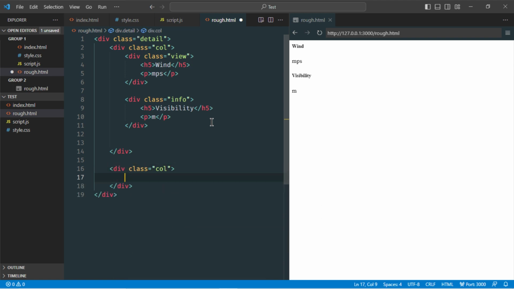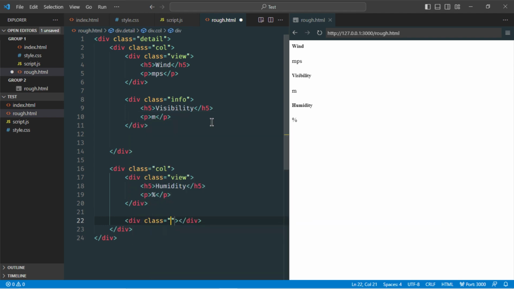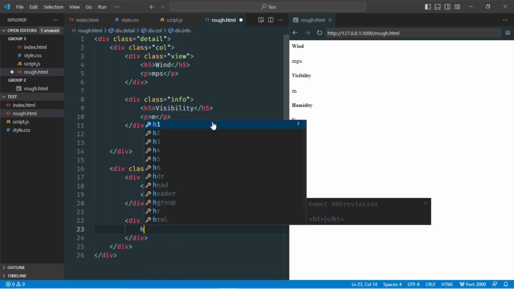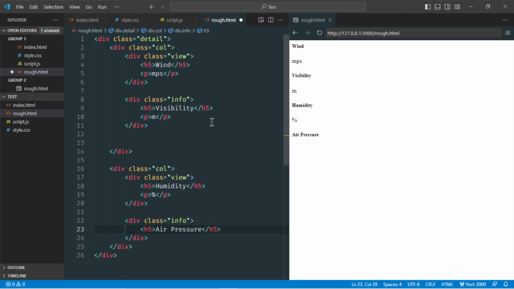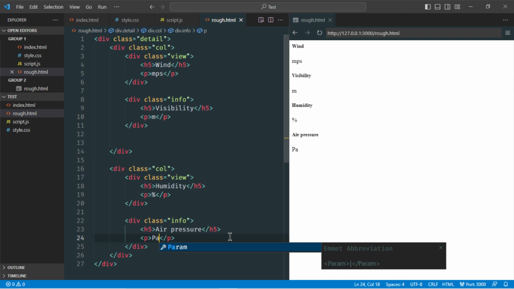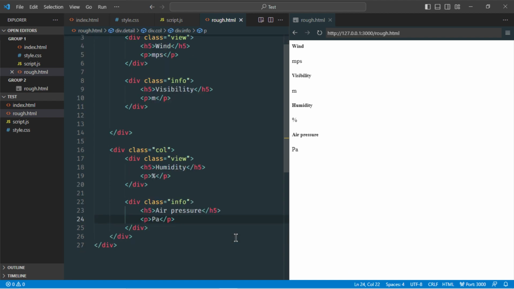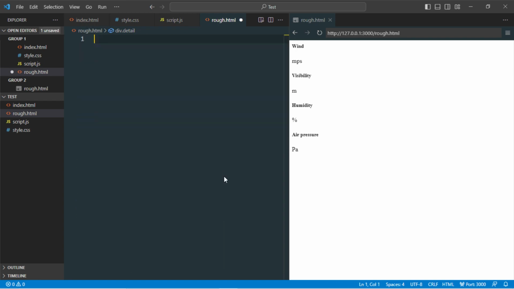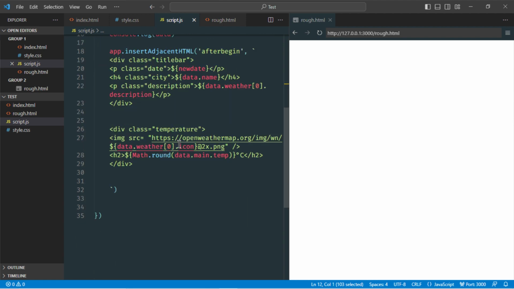We will create another placeholder for displaying humidity and air pressure. Now, let's copy this HTML code and paste it inside the app div in the JavaScript file.